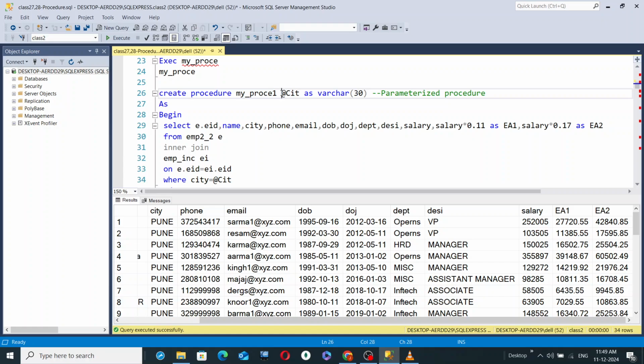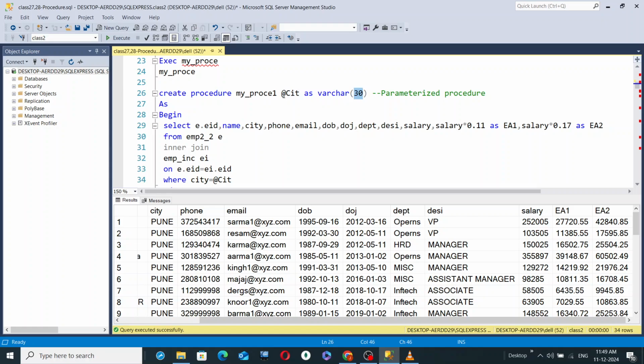And then here you have to give your parameters. Just like your function, here also you have to give your parameters. Here I have given the parameter @cit, and as the data type you have to give what kind of data type this parameter is going to be. I have chosen varchar, and then the data length, which is 30.